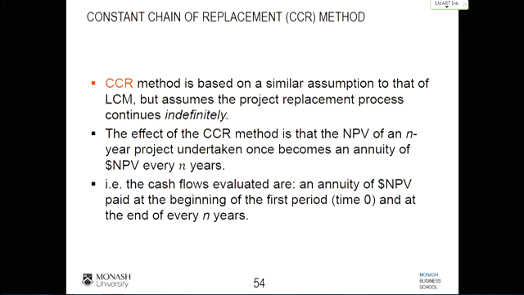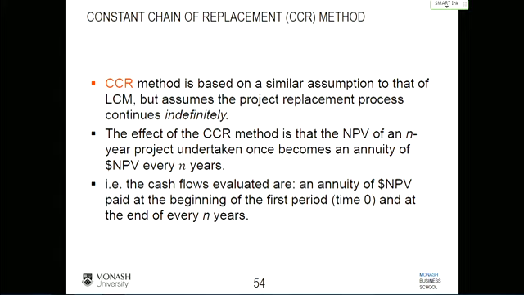How about the second method? If you are thinking about the first method of the lowest common multiple, assuming now that you have one project of 7 years, the other project of 13 years, what is the lowest common multiple? Do you want to replicate each of them 7 times and 13 times? Of course not, right? And if you have 4 or 5 mutually exclusive projects, your lowest common multiple will be a mad number to deal with. So basically, the first one has a lot of disadvantages.